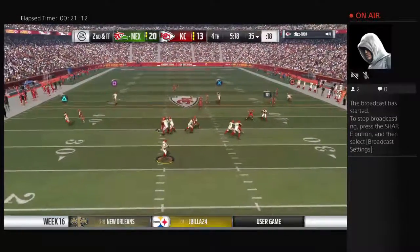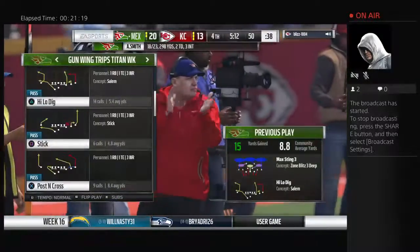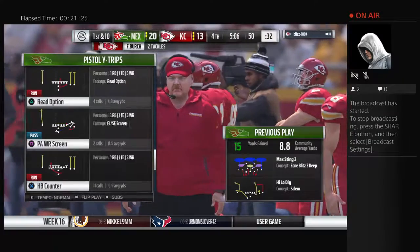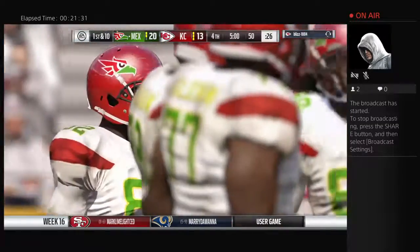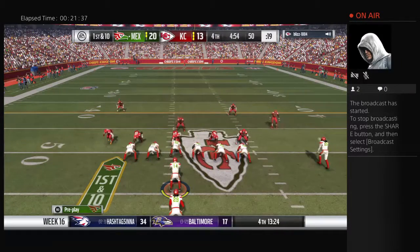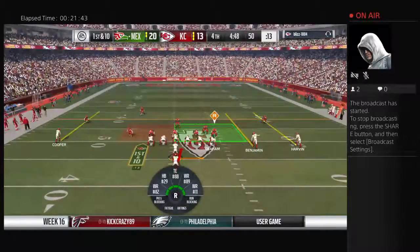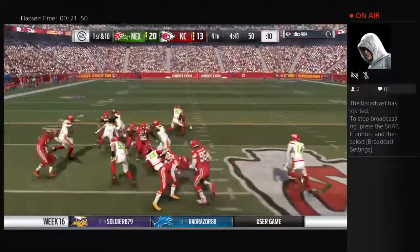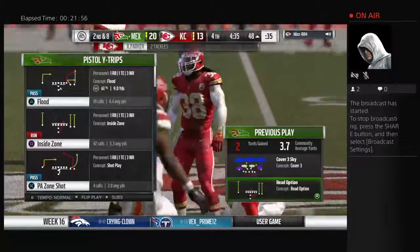To throw on 2nd down is Smith. This one caught left side by Cooper. And he gets this one to midfield before he's brought down. Again, we'll see the pistol here. Now a carry for Blount. And he'll get this into enemy territory, but not by much as he's down to the 48. Give him a couple on the carry there, 2nd and 8.